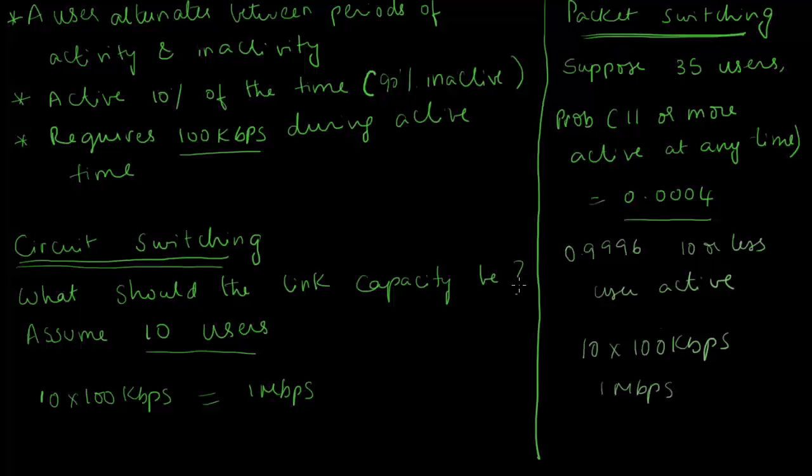So as you can see, between circuit switching and packet switching, the capacity is the same. But here I was able to accommodate only 10 users, whereas here I was able to accommodate 35 users. Now it is very much possible that because this probability is not zero, 11 or more users are active at any given time, in which case your incoming rate is going to exceed your outgoing rate. Queues will build up and that will result in drop of packets, but that is happening with a probability that is so small that it's okay. Once in a while if it happens, that's all right. So that is the trade-off between packet switching and circuit switching.